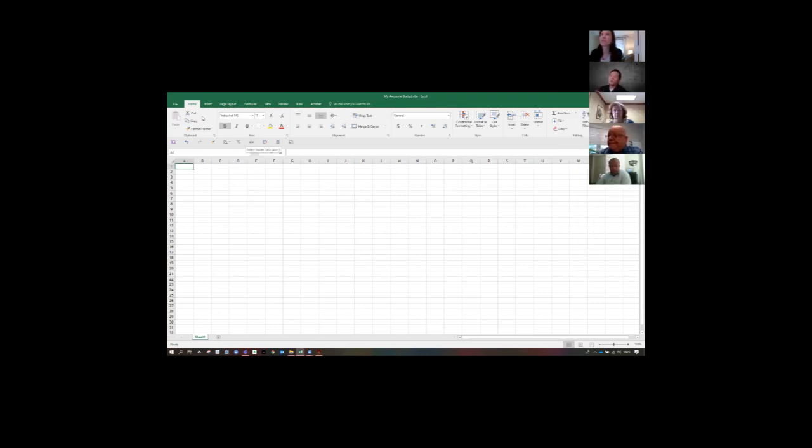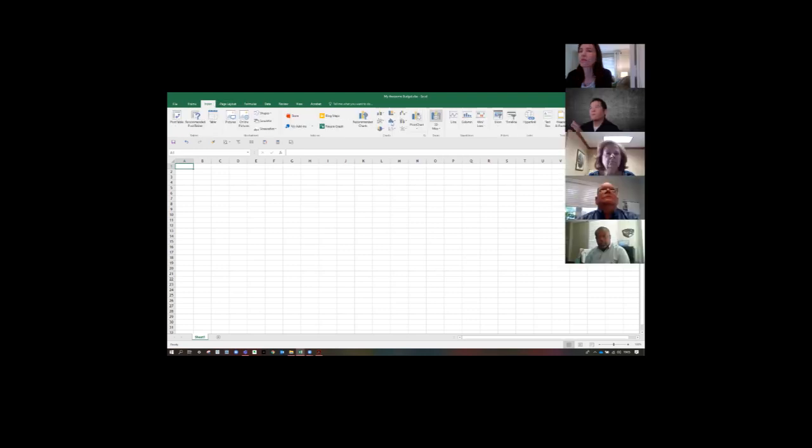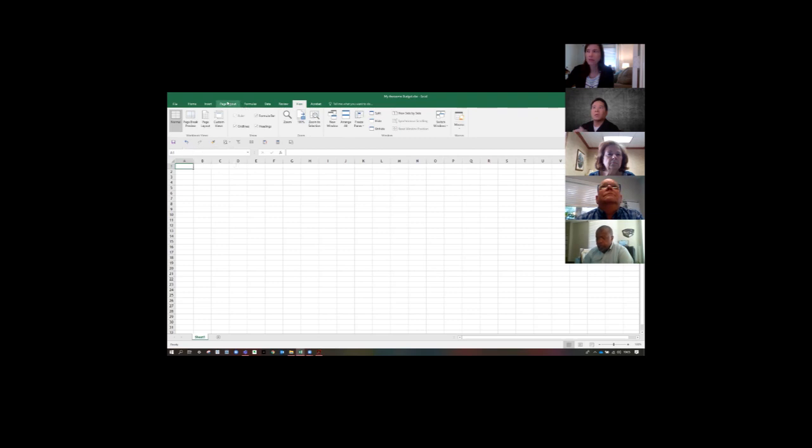So the first thing I want to cover is the ribbon. Now, you may already know what this is, but you may not use all the functionality, but Excel is pretty powerful when you know all the little functions, such as charts over here, inserting charts, inserting pivot tables, which we'll cover in the intermediate class, formulas, how to view things differently, and the page layout, which is really what we'll cover in detail today, of how to make things look pretty when you print it out, basically, and how to actually check that and make sure it looks the way you want it to look. So we'll go over that today.